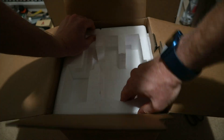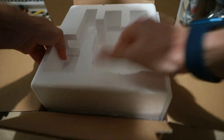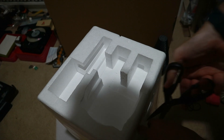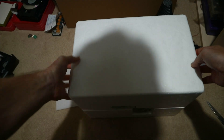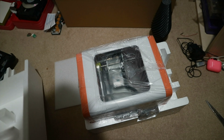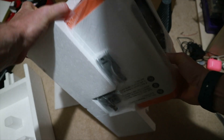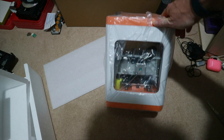This next bit has to be taken out whole. The machine is wrapped in these two bits of polystyrene and then it's wrapped up pretty tight, so we just need to cut in there to separate the two halves. The packaging looks pretty good — it would be pretty difficult to see how this could get injured in transit, it's got quite a lot of protection around it. Just getting this out now and that is the machine. Let's work on getting it set up.